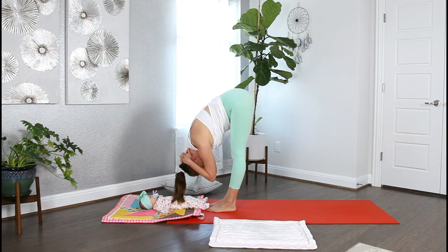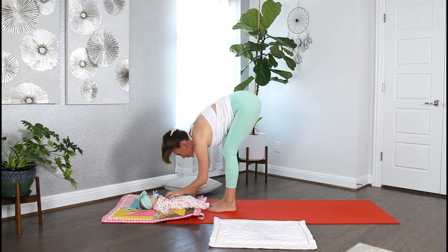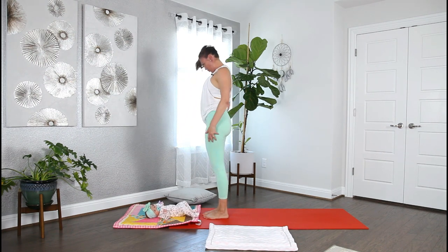Take a breath in and out. Let go of your grip, slowly roll up to standing, one vertebra at a time. Inhale, reach your arms up.